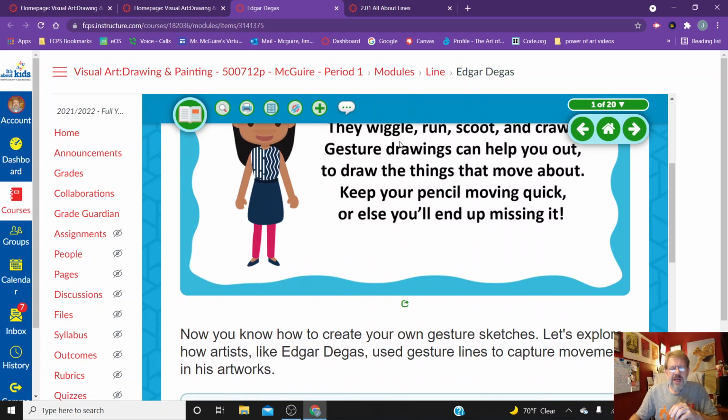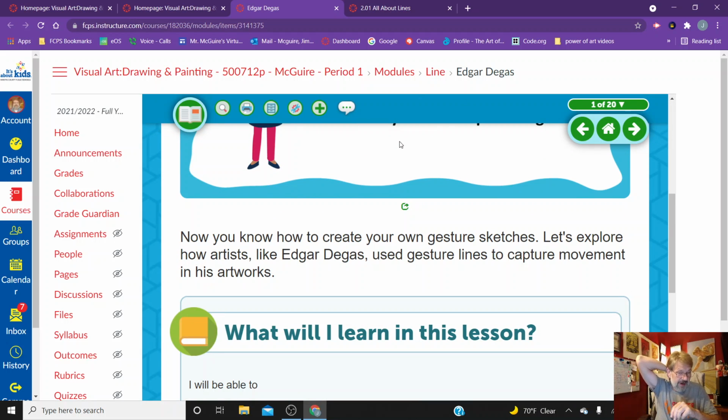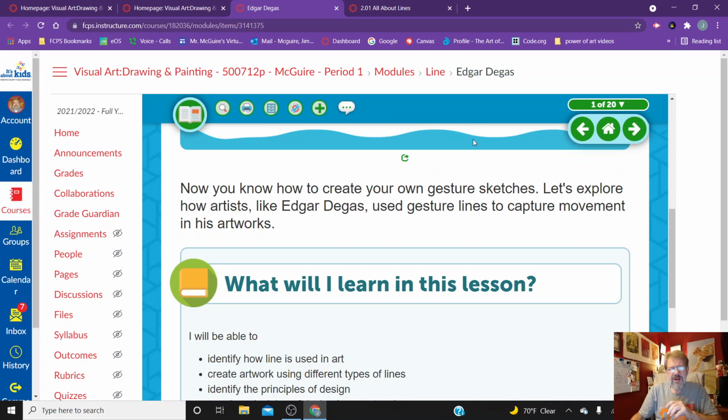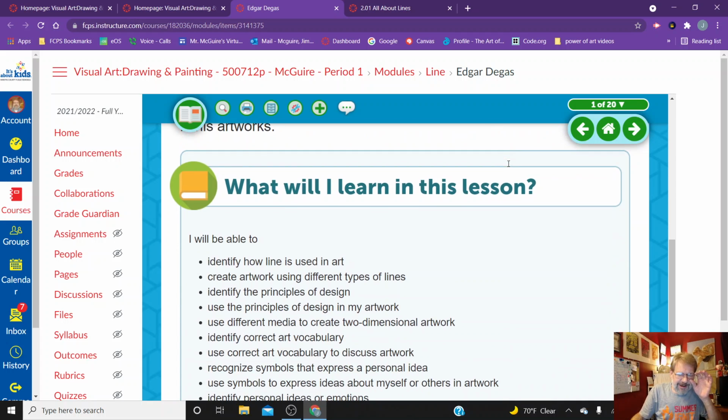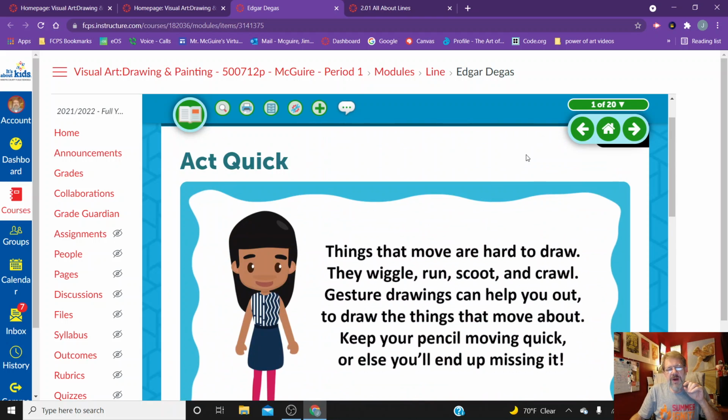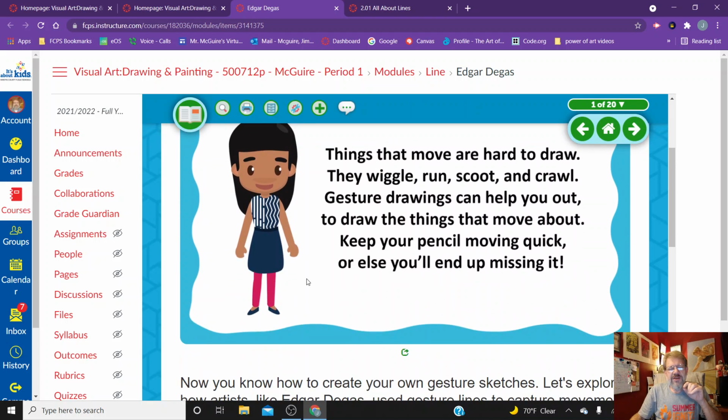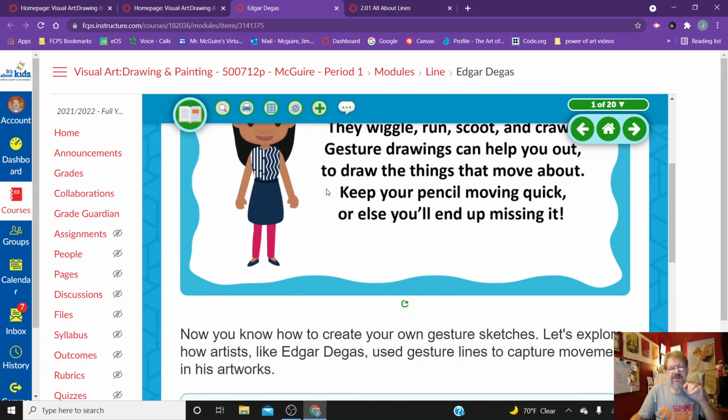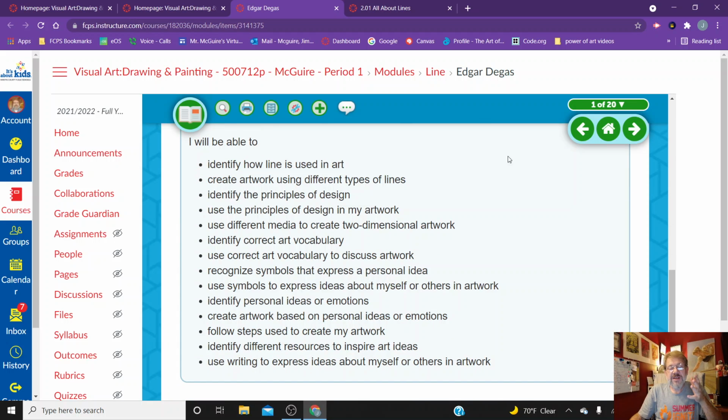So we're going to take a look at how specifically Degas, Edgar Degas, is one of my very favorite artists. I've done several paintings in his style, some almost direct recreations. Don't be fooled by the fact that they use these cutesy little characters, and I don't know why she has a mustache. That's kind of interesting. That's weird. But don't be fooled by those. All this content is written at a high school level, so it is really valuable. What you're going to be able to learn, we're going to kind of boil down this big huge list of things to three or four of the most important. That is how you're going to identify and use line in creating a work.